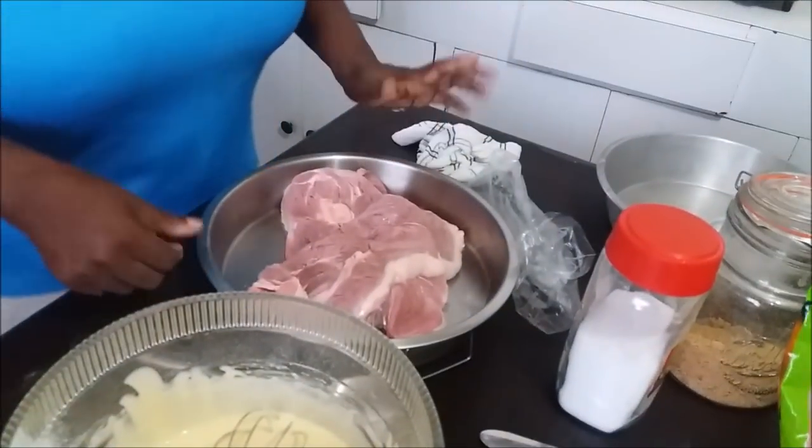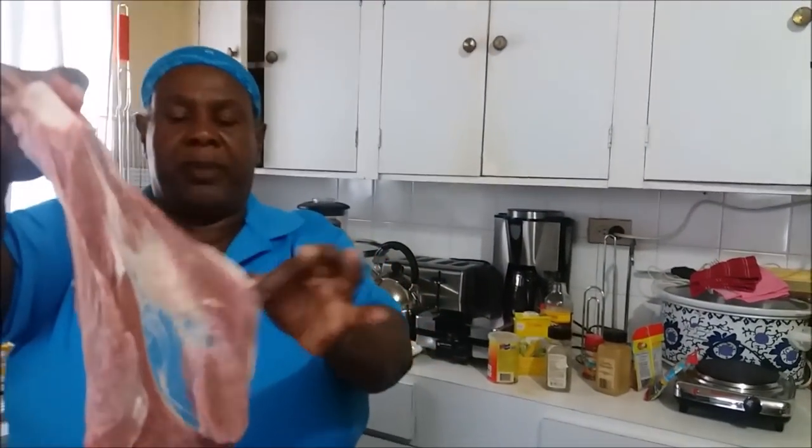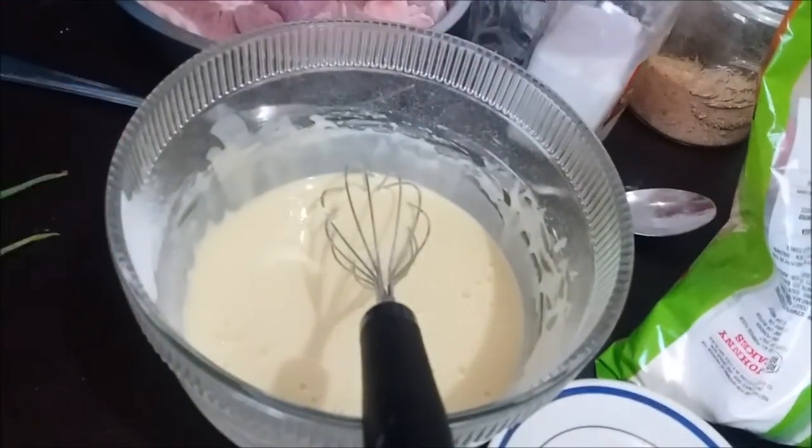Now we have gone ahead and done our own little tenderizing. As I say, if you have kitchen gadgets that tenderize, you can go ahead and use them, okay? You want it to look like this. I hope you don't have phobias. If you have a phobia of small holes, you might want to click off. You want it to look like this, big and broad like this. Now what we want to do is season this pork.